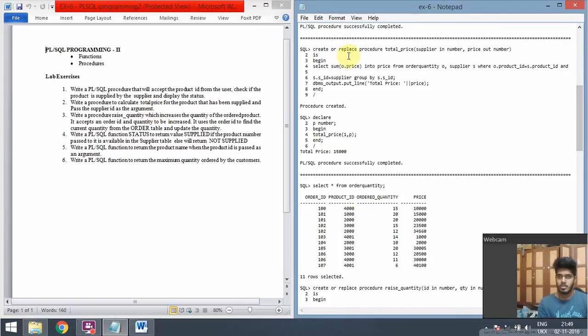To do that, we create the procedure total_price and we pass the parameters supplier and price. The price is what we display, so we give it an OUT. Then we start our execution.